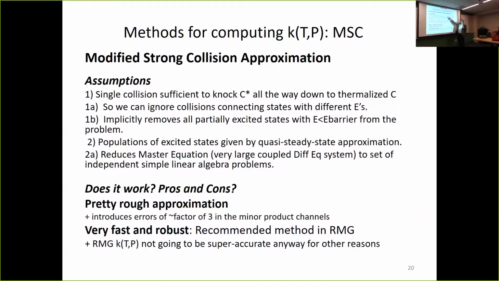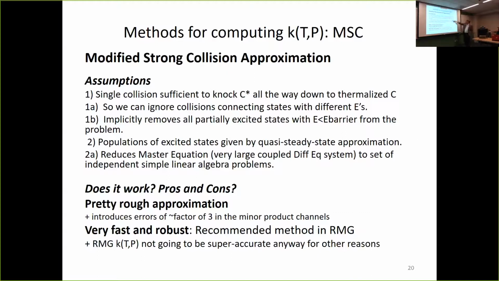It has a huge advantage mathematically and in the formulation of the problem, because if you say that all you have is C star going all the way down to C, I don't need to worry about C star going to different C stars. I don't have to worry about all those intermediate energy states, because they're just totally constant. I just jumped over them with my magic strong collision, jumped over the top. So this is a great simplification.